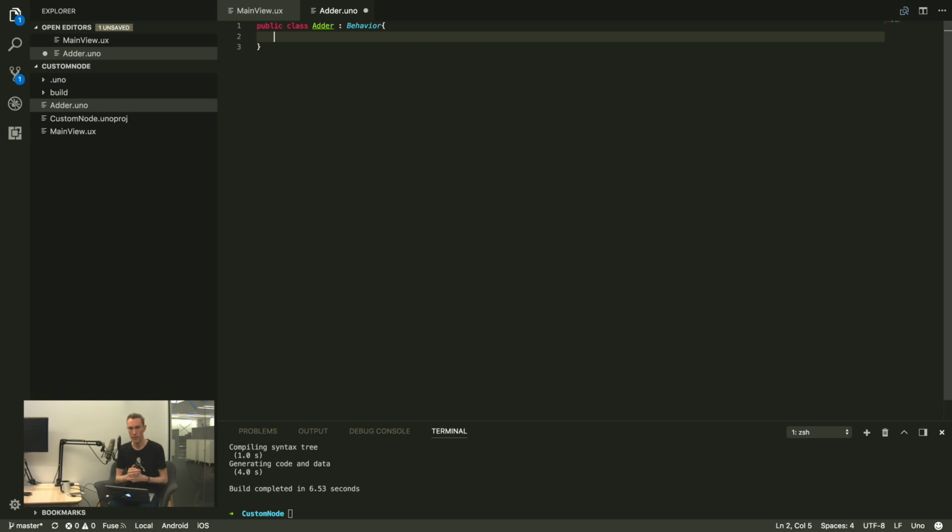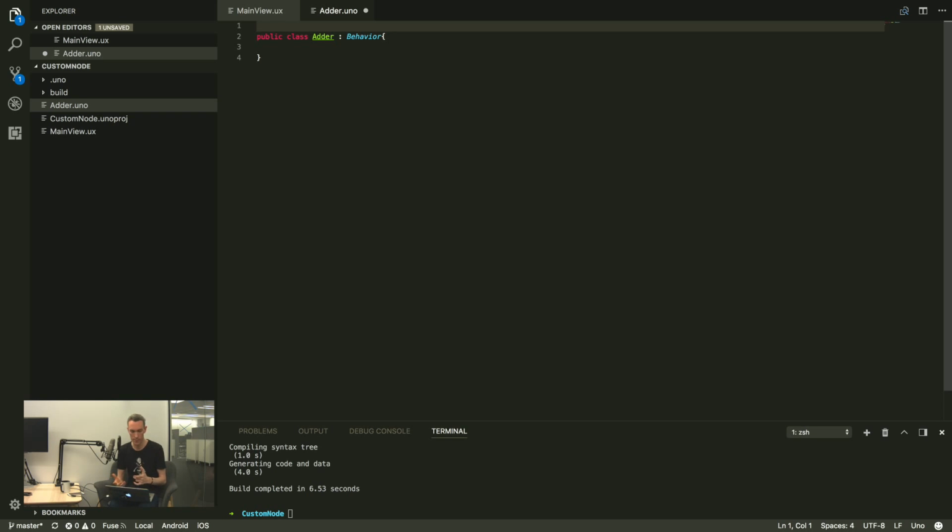Now, why are we choosing a behavior? The behavior in UX markup is sort of a node that doesn't have anything to do with layout. It's a thing that decorates its surroundings with some sort of information, right? Essentially anything that doesn't have a visual representation. A panel is a layout element, but you can put a behavior inside of a grid, and it wouldn't automatically consume a column or a row or something, right?